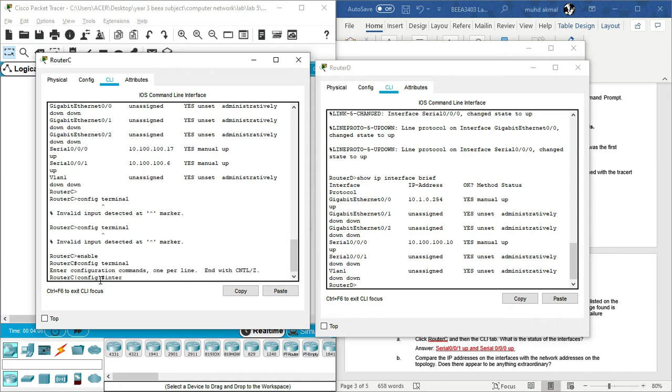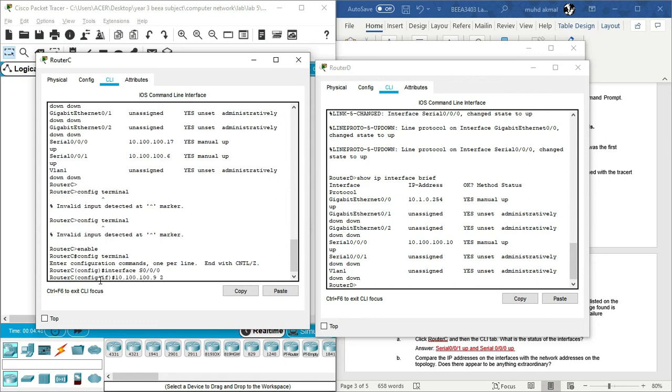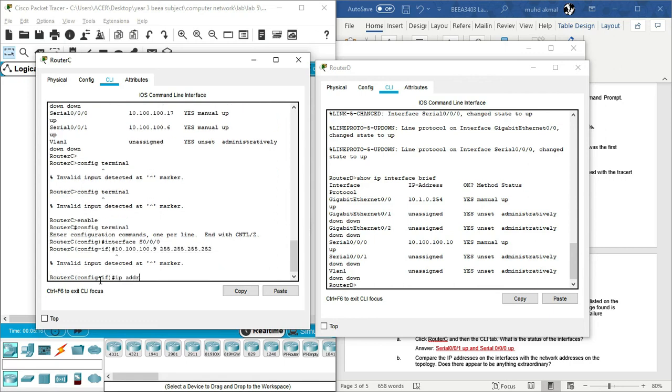The interface that we must change is S0/0/0, with the new IP address, since only by using this IP address can we connect from router C to router D. Also type the subnet mask.